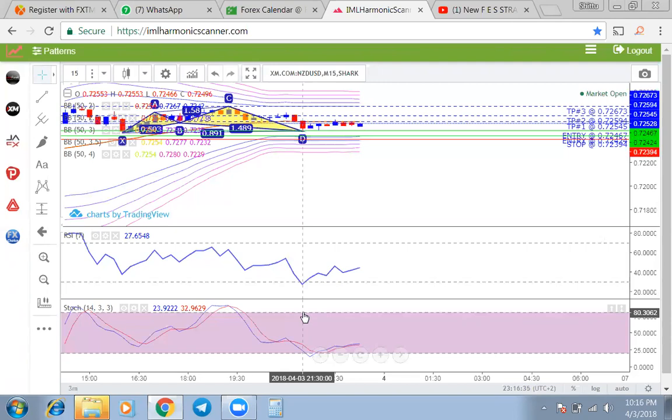But in this case, this line is above line 20. We are seeing 23.922. I'm looking at this blue line now on my D. We are looking at 23.9222. So condition number 4, which is our stochastic, is not honoring this candle, and also condition number 2, which is the Bollinger Bands touching or not, is not honoring it. Now we have had 2/4 complementing and 2/4 not complementing.